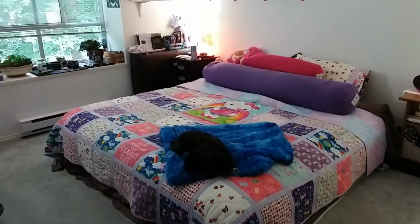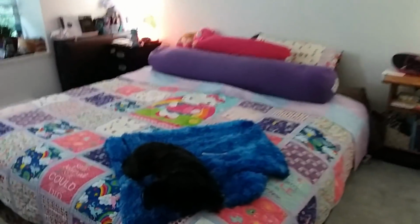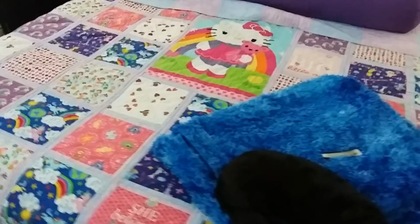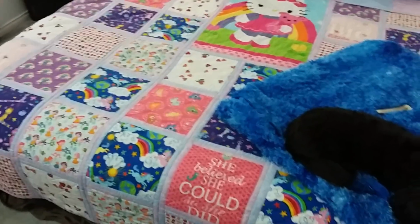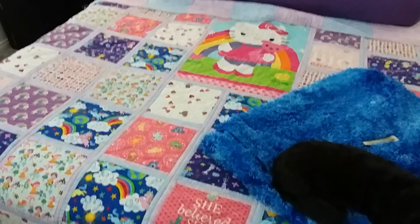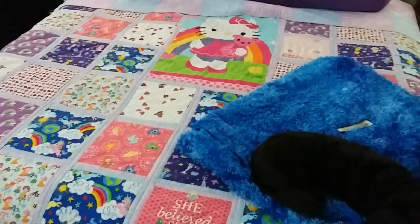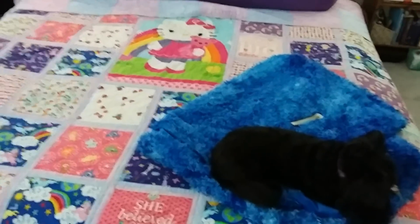So you can see our big bed there in the middle with a little Shayla pup on it. And this is the quilt that Peggy actually made me. So you'll be able to see Hello Kitty and My Little Pony and some Care Bears and just wonderful, wonderful things all over this. She's amazing. This was my birthday present last year and it took her so long and it was her first quilt. And I, of course, whined for a king size right out the gate because I'm amazing that way.